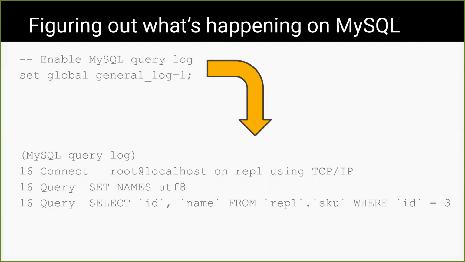I'm just showing one example that I ran to confirm that we get predicate pushdown. This was a query on the ClickHouse side. There was a filter condition on the SKU table. And what we can see is the query on that last line that ended up landing in MySQL, so that MySQL will only send back data that matches the filter condition. So you can use this if MySQL isn't doing quite what you expect, or if you want to understand the performance impact and help optimize it. Looking at the query log is a great way to do that.